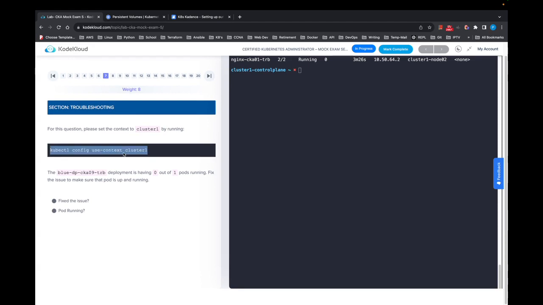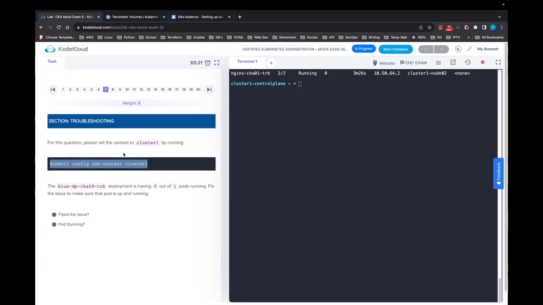Do they randomize it when you take those tests through Cloud? Yeah, they're different questions. They have them in the same format as far as the troubleshooting. After a certain amount of questions, the next one is going to be scheduling, and then the next one is going to be storage, and then the final one is usually going to be networking stuff.